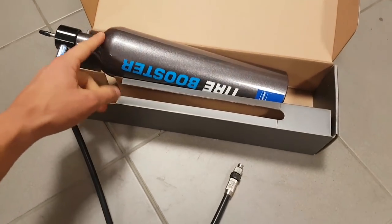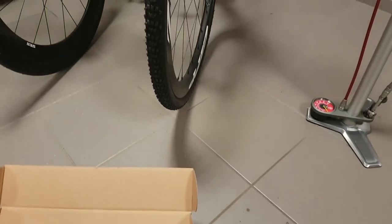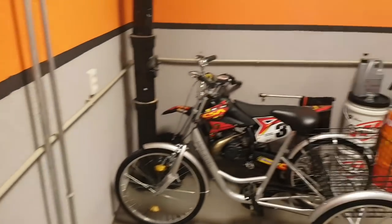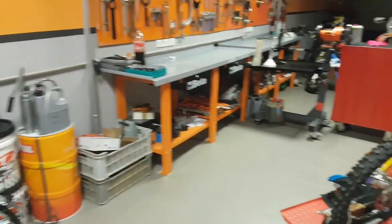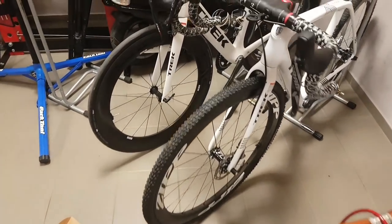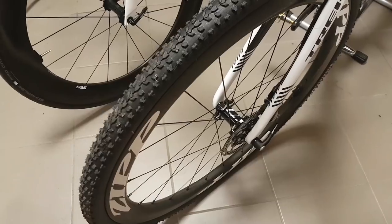So that's when you use a container like this one. The main reason I bought this is because when I go to a cyclocross race, I can't really take a compressor with me — it's an industrial grade compressor and the hoses are all basically spread throughout the workshop, so it's kind of built in and definitely not something you can fit into a regular passenger car.